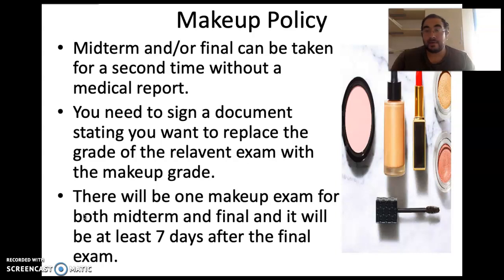Well, the makeup, there will only be one makeup, and it will be 7 days after the final. So if someone is sick and not able to take the final, we'll be able to recover in the meantime. And also, people will be able to decide after they got the final grade, and there will be only one makeup for both exams, which means the makeup will be comprehensive.